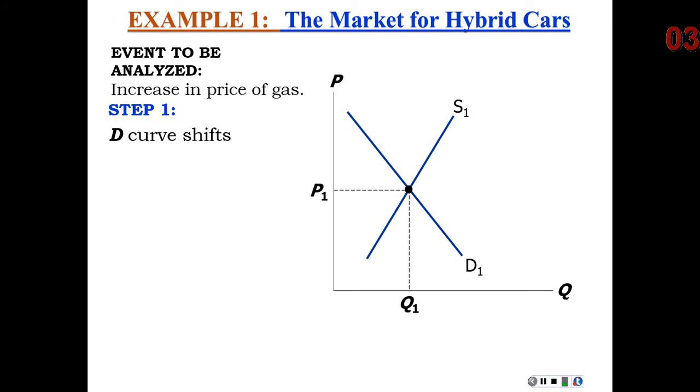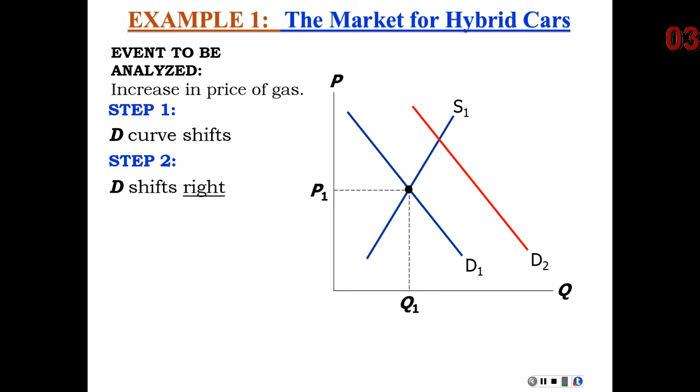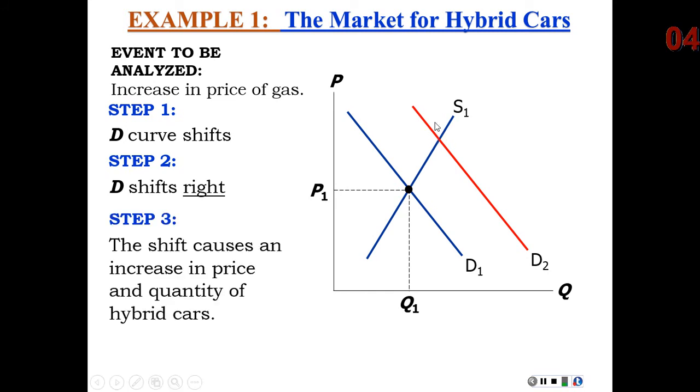If demand is affected, and tastes and preferences shift in that direction, then the demand would increase, shifting it to the right. So we would have a parallel shift to the right. This is step two. Again, supply isn't affected. Step three, we need to find the new equilibrium price. Where is it? It's where the new demand curve intersects the old supply curve. So it's up here. You can already see that, with everything else constant, because of this increase in demand, we would expect higher prices for hybrid cars and more quantity of hybrid cars in the market.